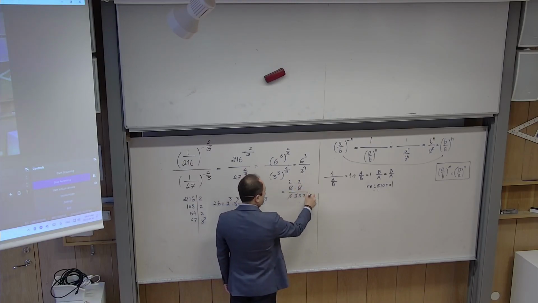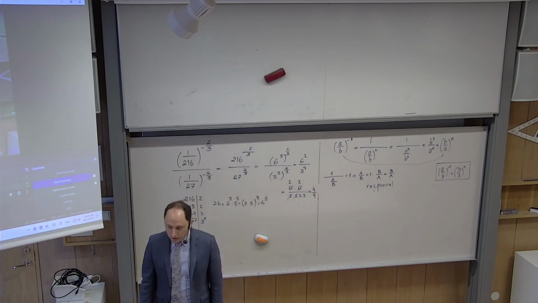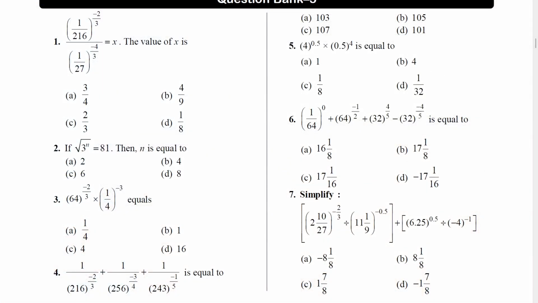So now if I multiply 2 by 2, it is 4. If I multiply 3 by 3, it's 9. So the answer should be, do we have it? Yes, part B. So the answer is B, not D. Is that clear now? Now I think you have a good experience.